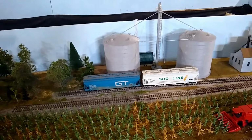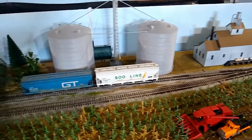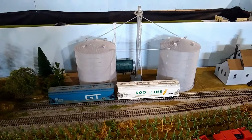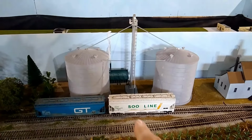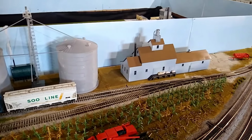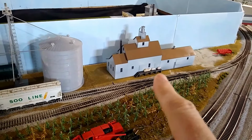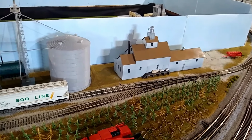Moving along to the grain elevator and grain bins and feed store. Okay, so before right here I had two coffee cans simply to represent these bins. Well, I finally was able to acquire these bins and went ahead and assembled those, the elevator, the grain dryer, and got this whole scene together in about a day. And then on the second day, put together the feed store, which again before was just a shell. And I added those little bags of grain and feed on the dock there, which helped bring the scene together a little more.